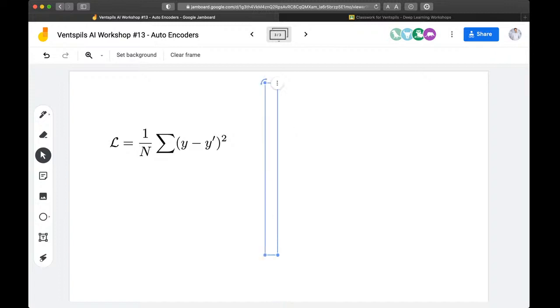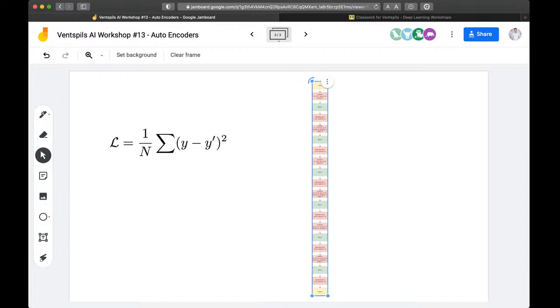So this is the module that we need to implement. It will be much easier to see if you zoom in. This is going to be task 13.2.